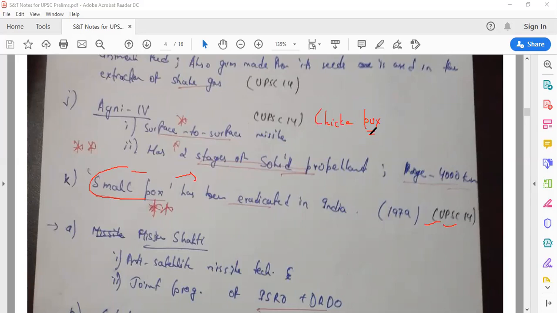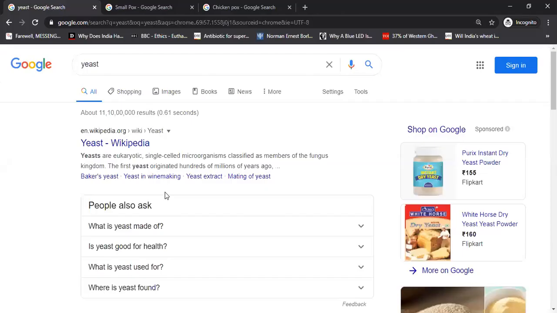So for probiotics we have seen yeast, and again we have also seen that probiotics consist of live bacteria or yeast, which are good for us. So yeast is what? Yeast is a fungus. This is called a sequential study. We talked about probiotics. We know that it consists of live bacteria or yeast. Then we know that yeast is a fungus. So this is how UPSC can also ask you questions. So we have done yeast, and now we are talking about smallpox.